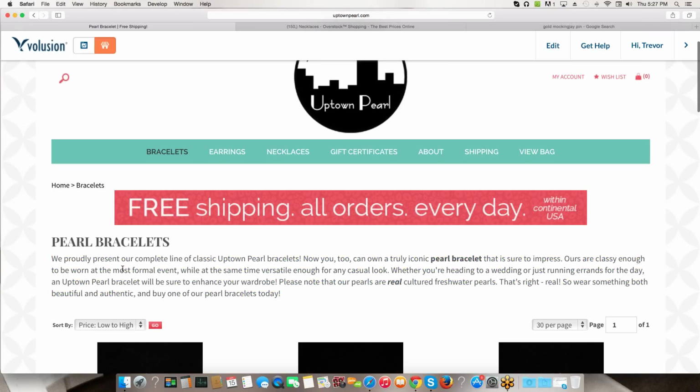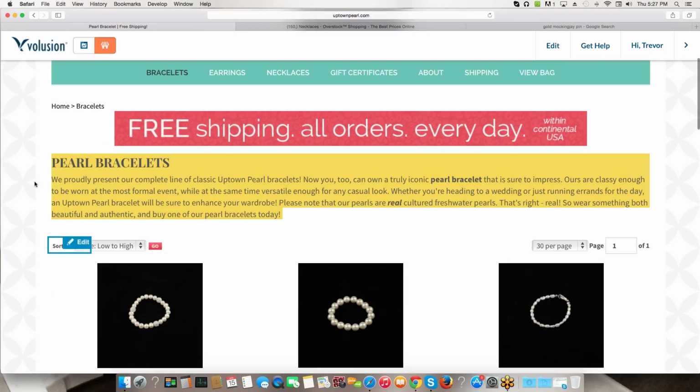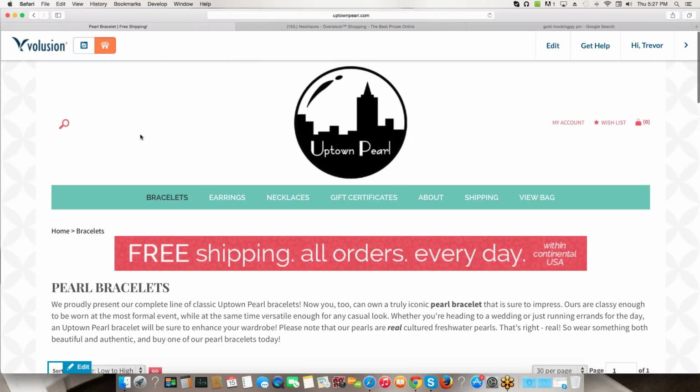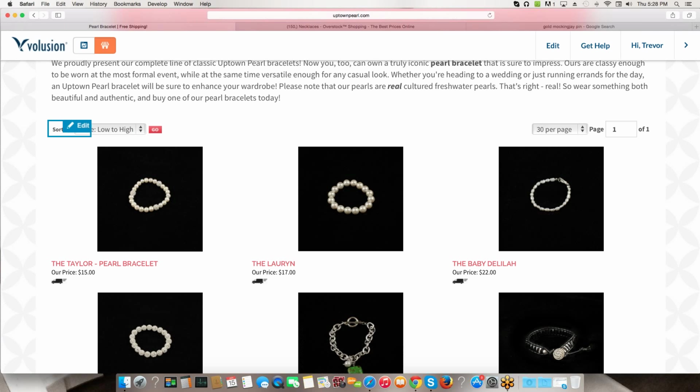So I'll just read you this introductory paragraph here at the top, so you guys can get an idea of what you might put here. Now, here's my one caveat: when users are finding this page, how many people are actually going to read this material? Imagine you shopping for a necklace right now. You find this page, you're probably scrolling right down and looking at the product images, right? Wouldn't you say that's probably accurate? Most people don't really read this stuff in detail.